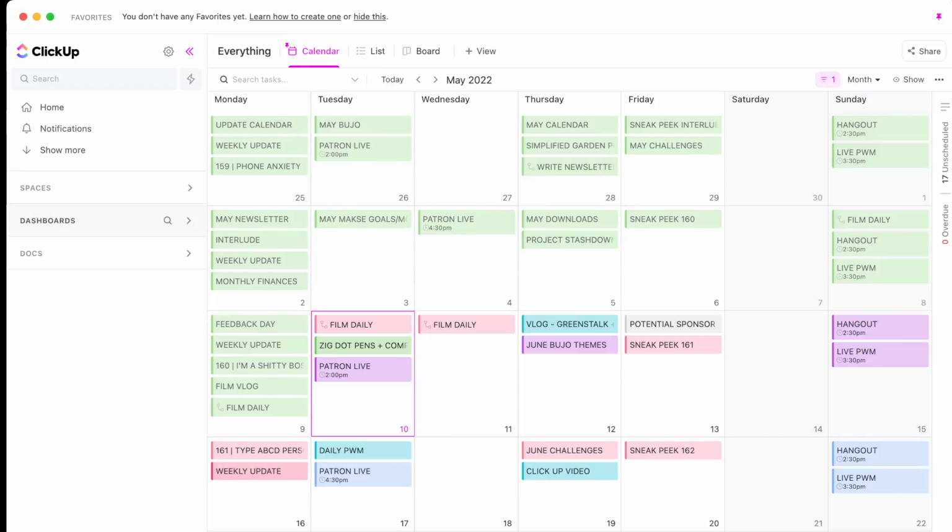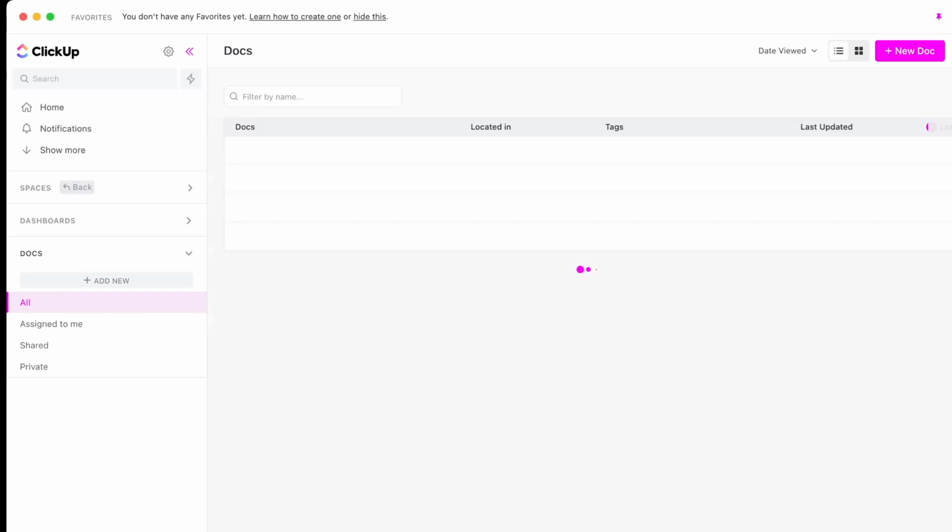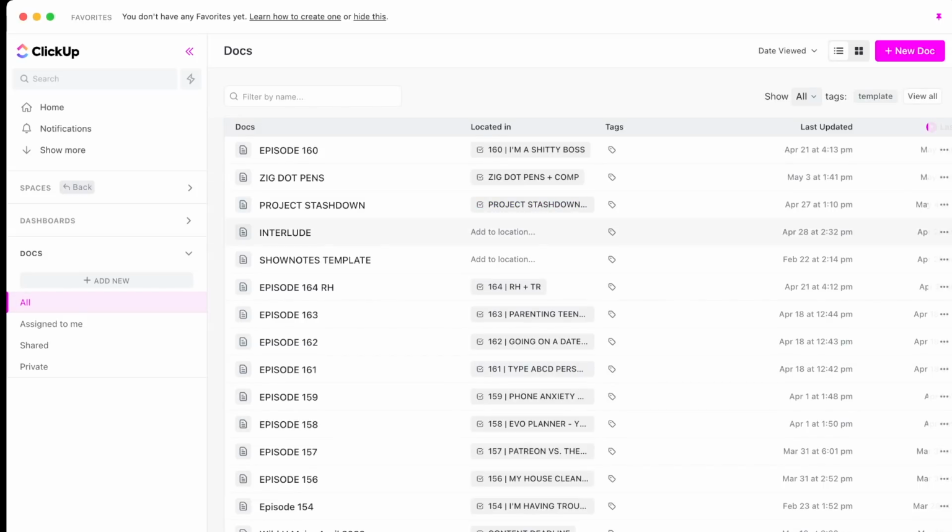Now we're going to go to dashboards next. That's where you can build out custom dashboards to show you exactly what you want to see, which is similar to Notion. This is something I may wind up building out at some point, but right now I haven't really needed to use it. Again, it's something I think will come in more handy when there's more than just me in here. And then finally, we have documents. The documents area is one I do go into on the regular because in these documents, I have things like show notes. I've got outlines in here. It's just a big pile of documents.